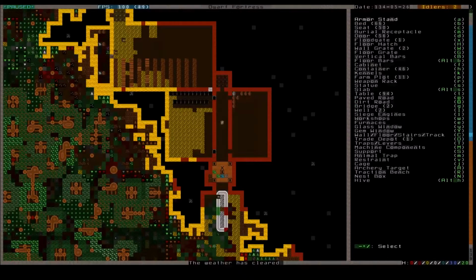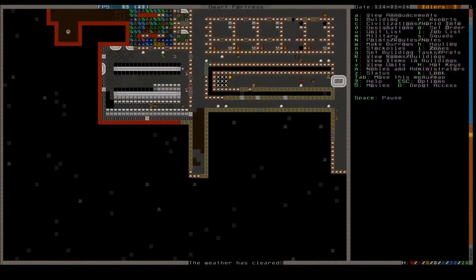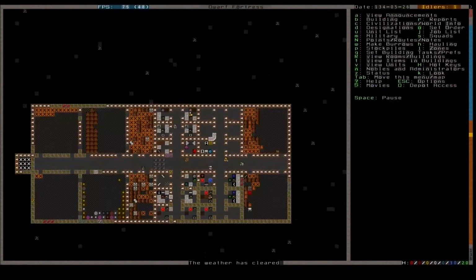And then if we have any armor stands, let's see. We do not, of course. And weapon racks, we need those as well. So in order to do that I'm going to go here and try to find a mason's shop.